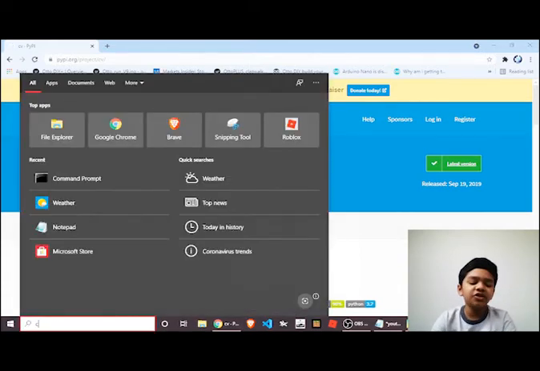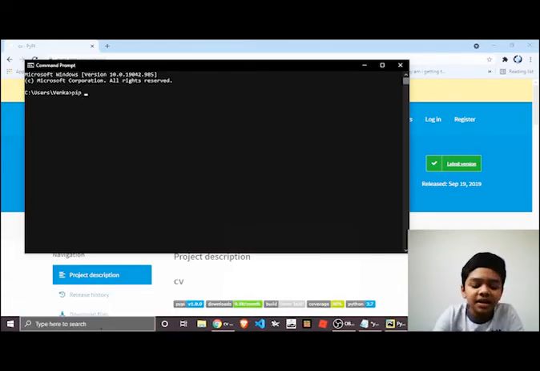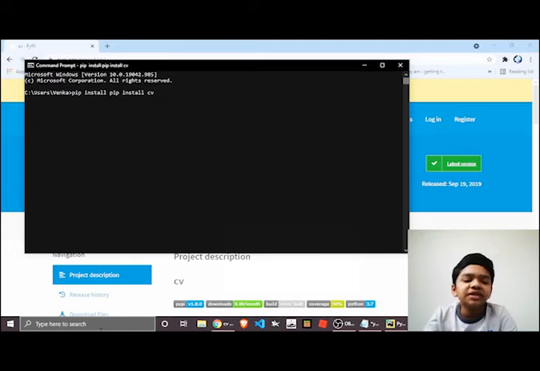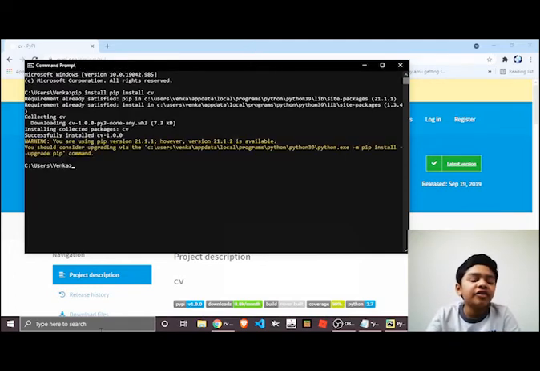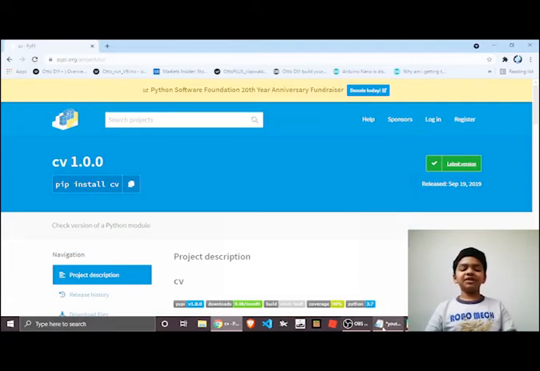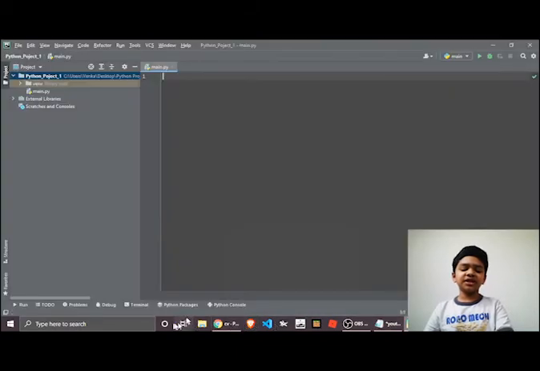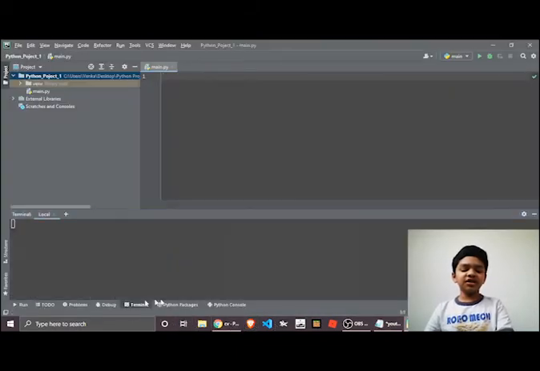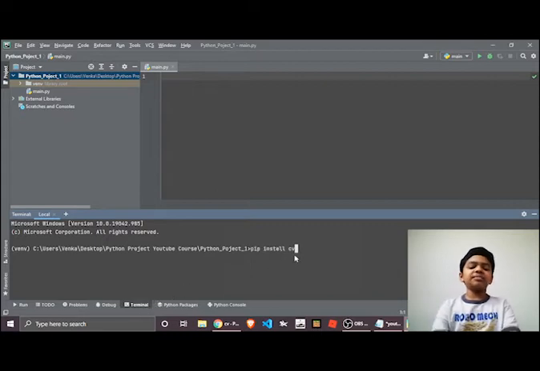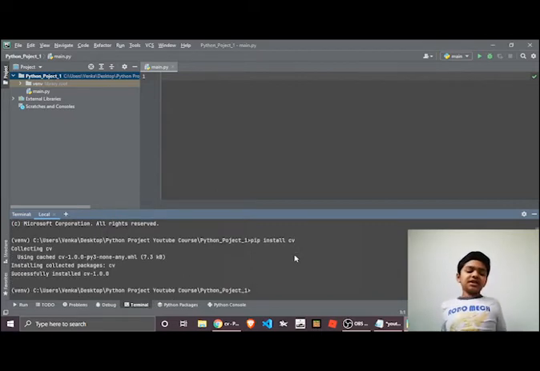We won't be learning cv2 now in this course. But you go to CMD, type pip install cv2. That's what it says. Then requirement already satisfied. But that's what happens when I've already installed it. If I show it in here, if you go to the terminal, which is this button, and paste that exact same thing, it says collecting, and it already did because it's very short.